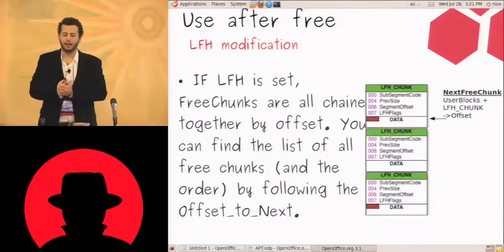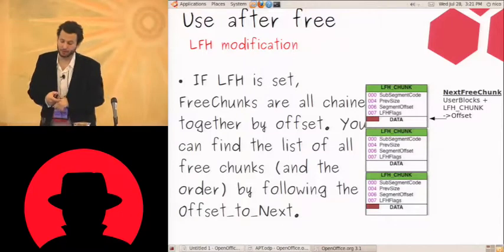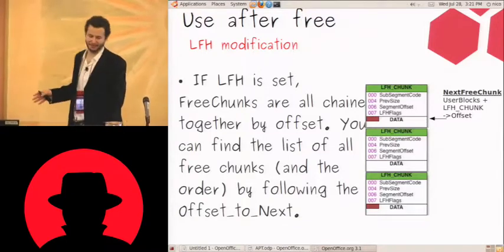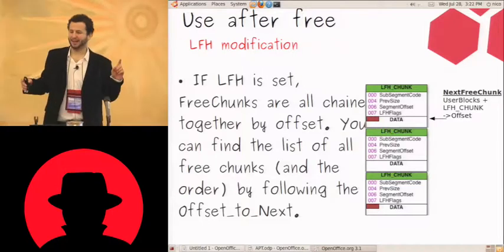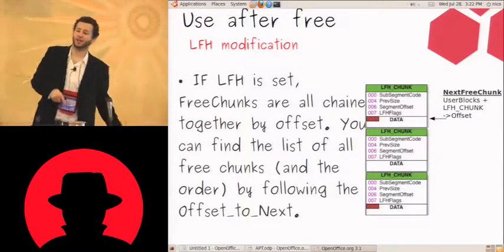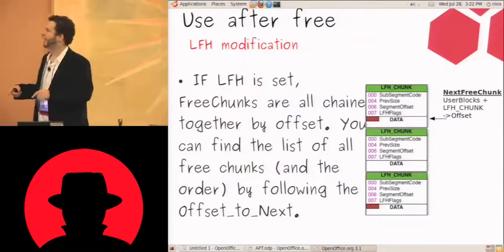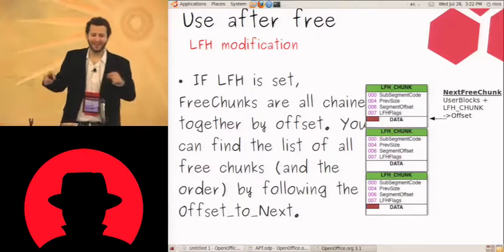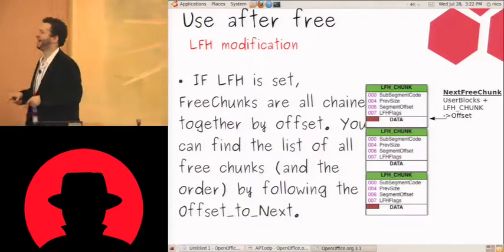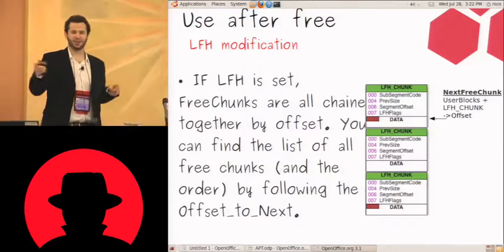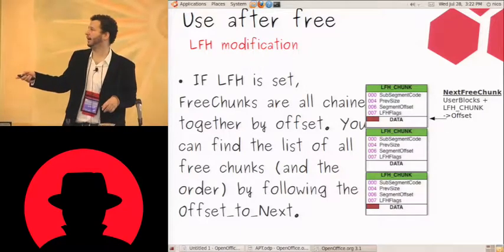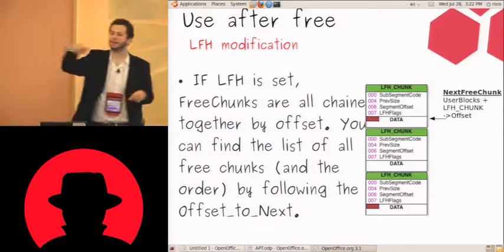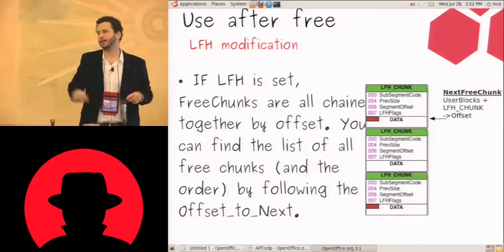The other way is by using that. This is quite a complex way, but it's potentially possible to do it. Basically, if you're not using the FreeList, you're using low fragmentation heap chunks, and the low fragmentation heap chunks, when they are free, correct me if I'm wrong, have a short at the beginning, after the headers, and these shorts basically allow you to connect to the other free objects, like in a chain.